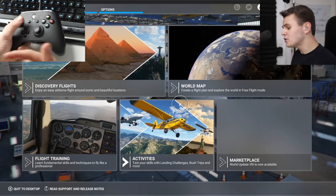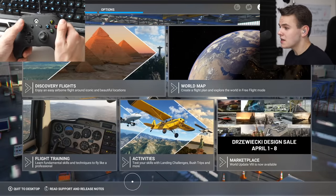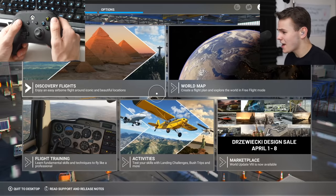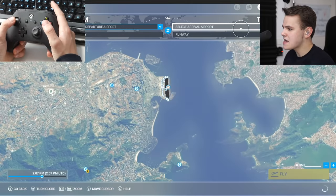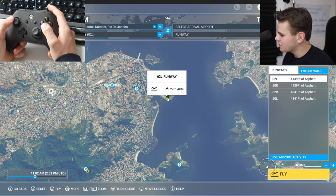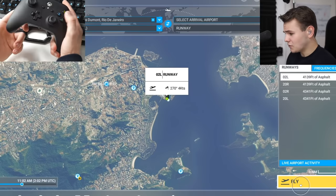Now, I think the whole experience already starts with the start screen. If you use a gamepad, even if you're on a PC, this is what the cursor is going to look like. You don't even need a mouse or keyboard after plugging in your gamepad. This is actually kind of cool. We can press A here, and then we can select our runway. I do have to say using a mouse is a lot better, but this works. You can definitely tell this was made also for Xbox now.